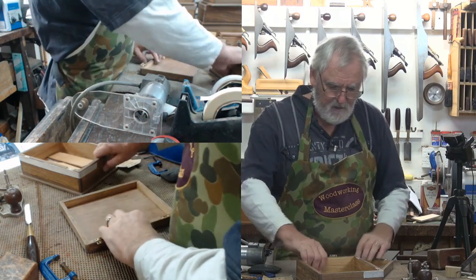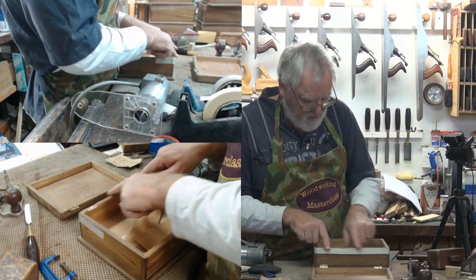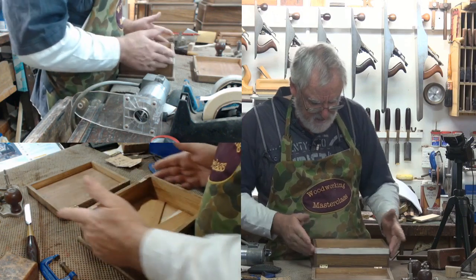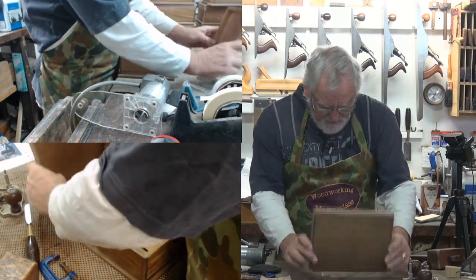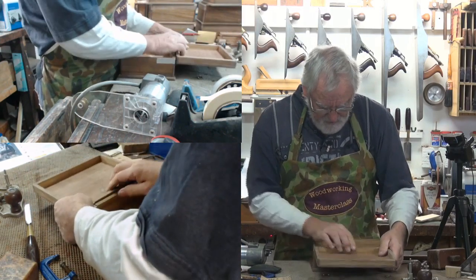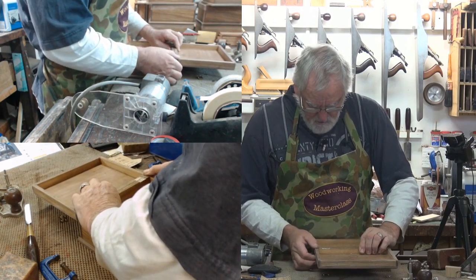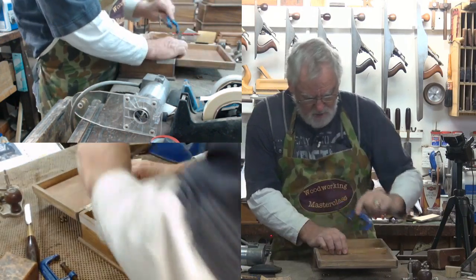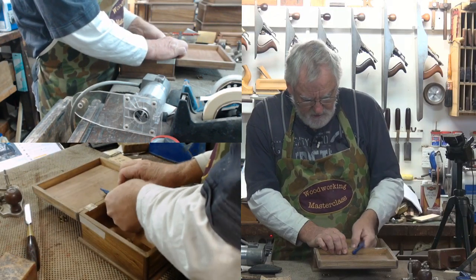Okay, so now we've got this bit of veneer around here. That's going to give us the space. I'm starting to think it's not going to be wide enough, but that will be good because then I can show you what you can do.